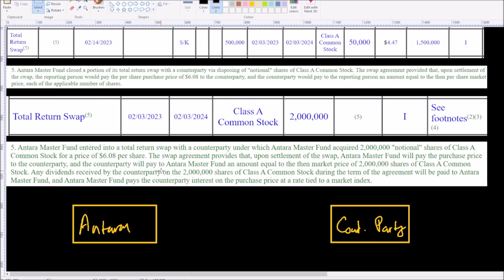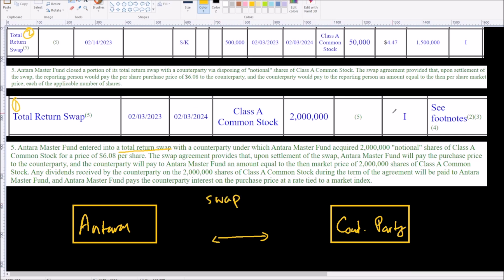All right, so with that being said, I would like to go through what I mean by this particular transaction, right? So with this one, this is the beginning of it. I should have put this upstairs, but this is the beginning, step 1. This is actually step 2, okay? So with step 1, if you read the footnote right here, Antara Master Fund entered into a total return swap, right? So they were first entering into the swap with a third party. So Antara and the third party entered into a swap, step 1, right?